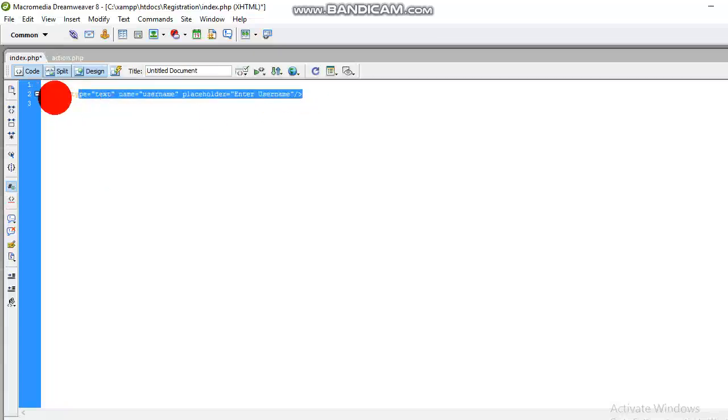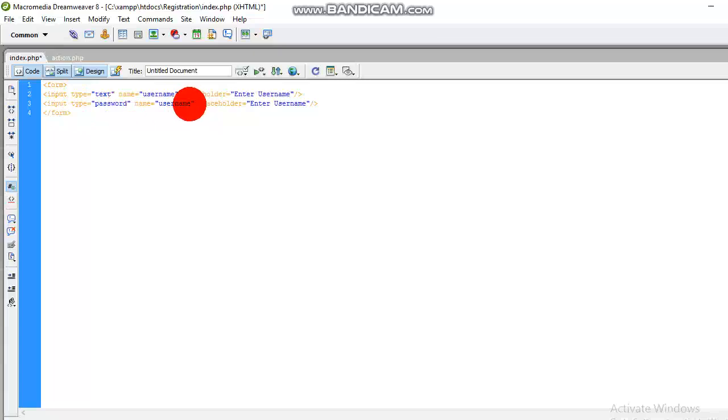So the next one is input type is password. Input type here is changed to password. It's a password field, which means the content of this field will not be visible.